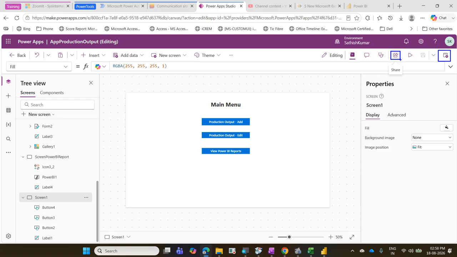But as of now, we are using a particular environment. Maybe after the break, we'll change the environment. We add the data table there and we'll check how the data table is working. I think data table will be useful for displaying your report in a table. And we'll see one combo box. I want to display the plant name.